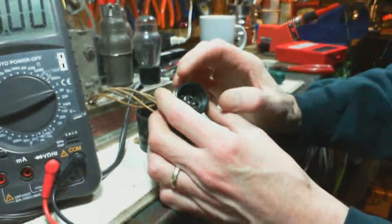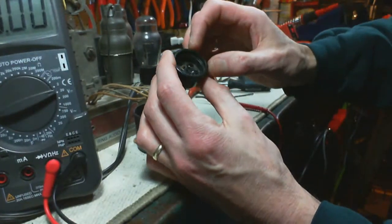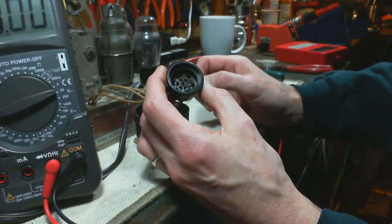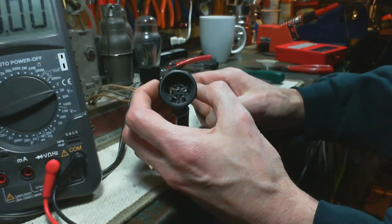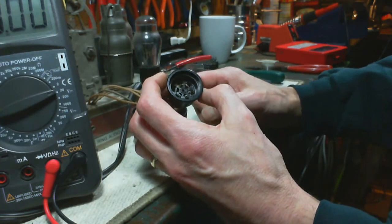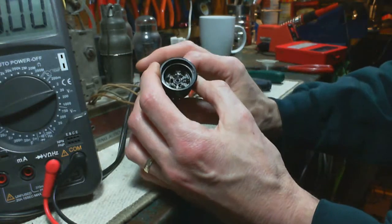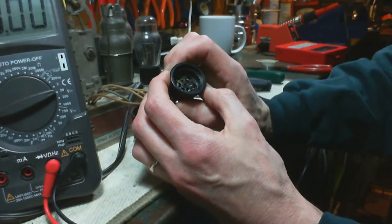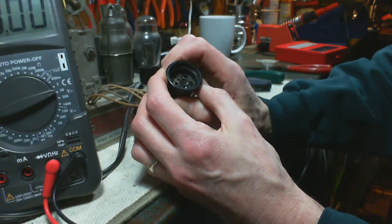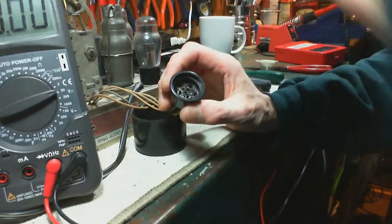Okay, so let's put this back together on a temporary basis. I'm worried about plugging the tube in there without that plastic cardboard cover, because when I pull the tube out, the pins are going to come with it. If they don't come far enough, I can get kind of trapped in here with the tube. I'm going to have to run that risk. So I'm going to put the tube in, but not all the way in.